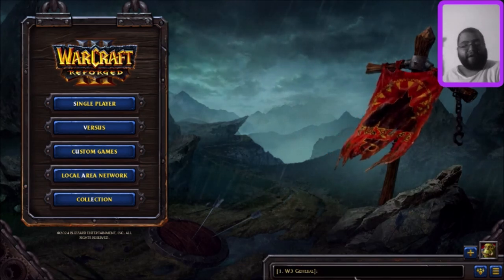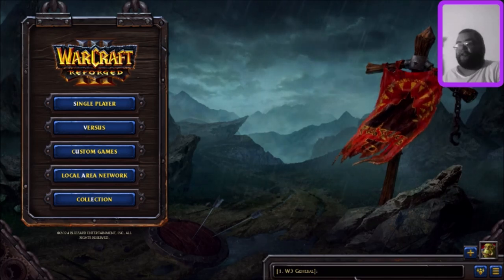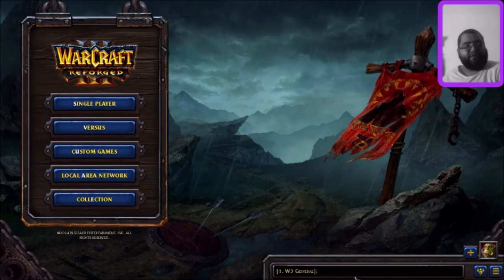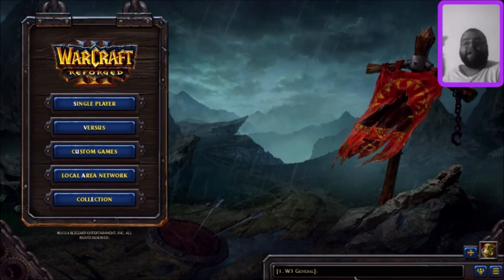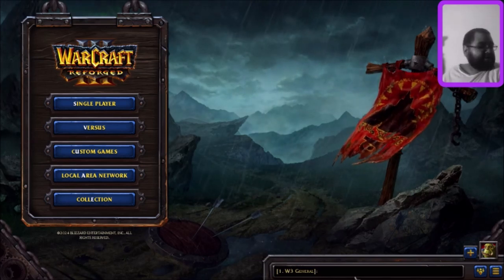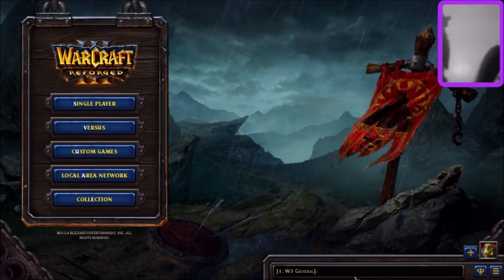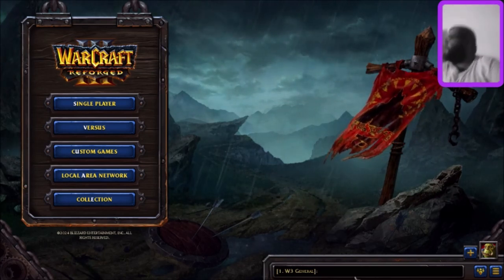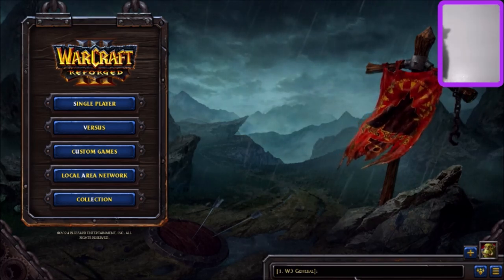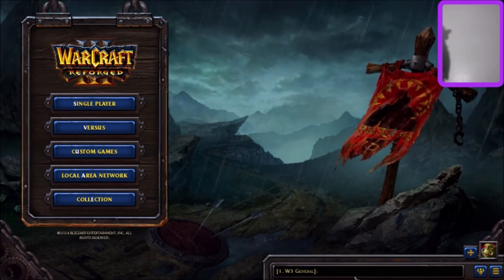Today we're playing some Warcraft Reforged, Warcraft 3. Now, if you're wondering how to get this game for free, if you already own the original Warcraft 3 games, you can actually link them to your account through Blizzard, and if you do that, now you own the game. Of course, you'll have to install it through a separate installer. You won't have access to the graphics used by the game, so you'll actually be using the original graphics.